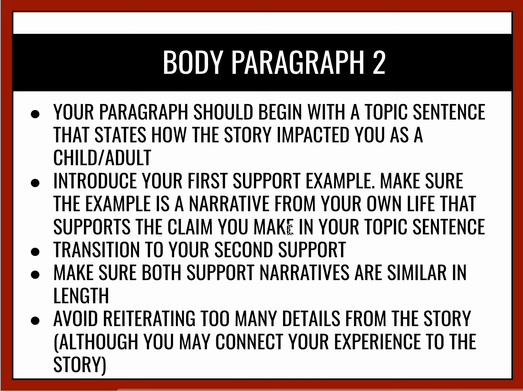Both should be from your own life, so not from family members or friends or things that have happened to people that you know. They need to be things that happened to you directly, since this is a narrative and it's about you. You want to make sure that you have a transition from story 1 to story 2. You probably don't have that in your outline, but you are going to want to be adding it to your final draft. And then you want to make sure that you're not including too many extra details about the story.